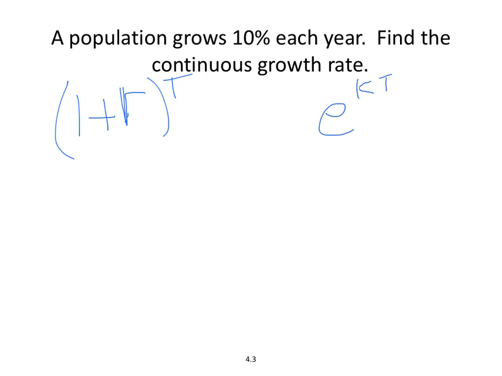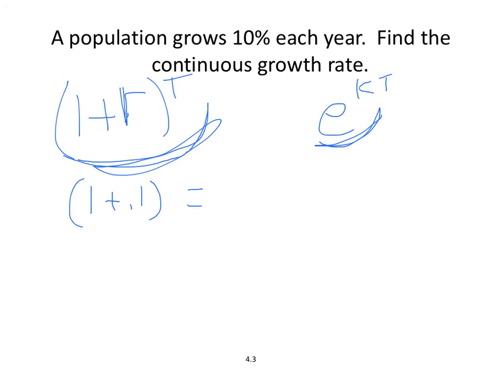What we want to do is take this annual growth rate and change it so it's e to a power. We could go backwards too, and in fact, why don't I, just to show you. So I'm going to write 1 plus 0.1, because 10% becomes 0.1, has to equal e to the k, because we know they both have a t with them, right? So 1.1 equals e to the k. Well, I want to get rid of that e, so the way I get rid of the e is I'm going to take the natural log of both sides. So the natural log of 1.1 will be equal to k.